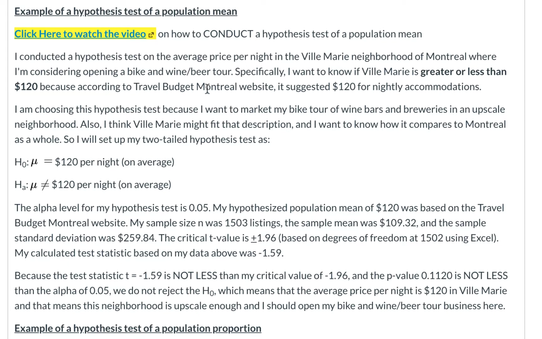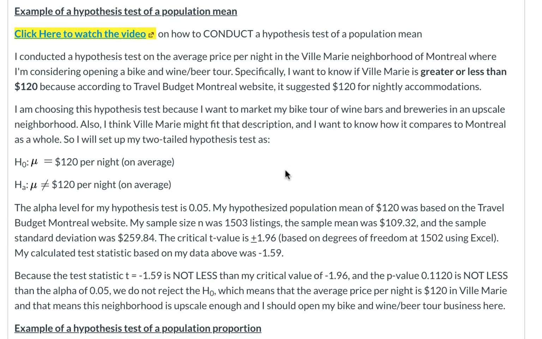It came from a secondary source. I searched online and found the Travel Budget Montreal website that suggested it costs about $120 per night for accommodations in the city of Montreal. This is the number that I'm going to use for my null and alternative hypotheses down below. This information from the internet becomes my idea or assumption about the world that I'm going to test to see if it's true or not.